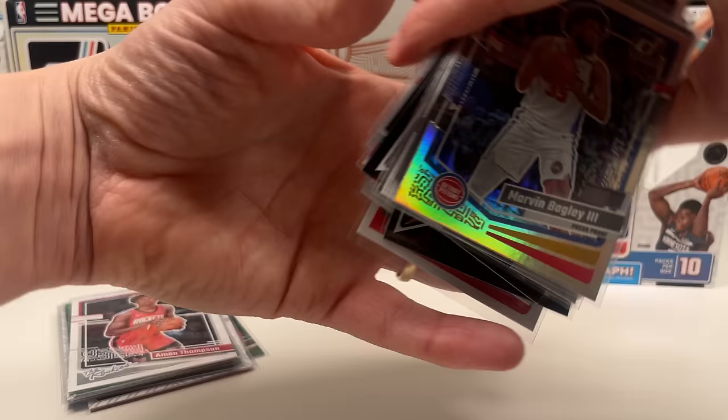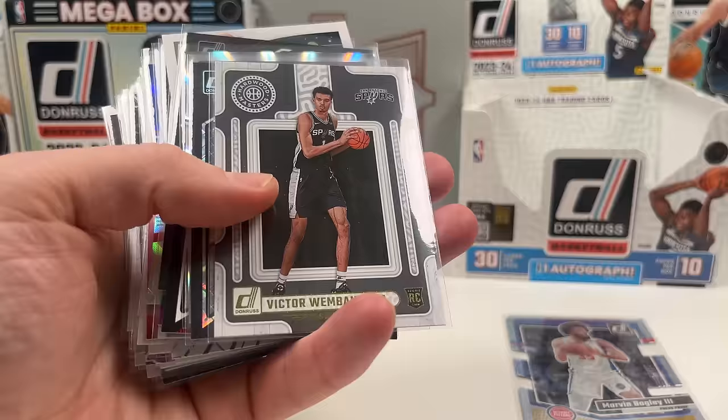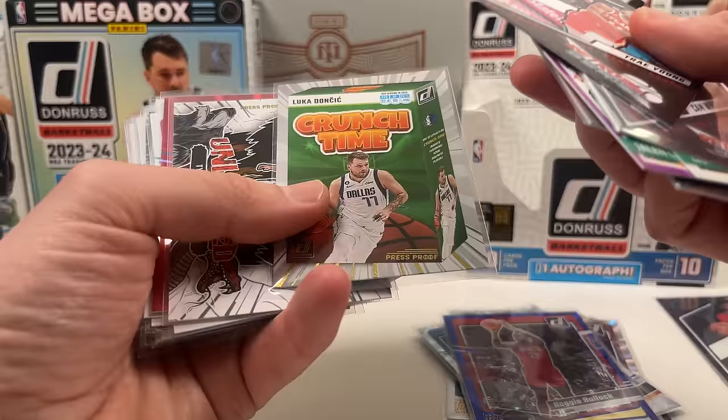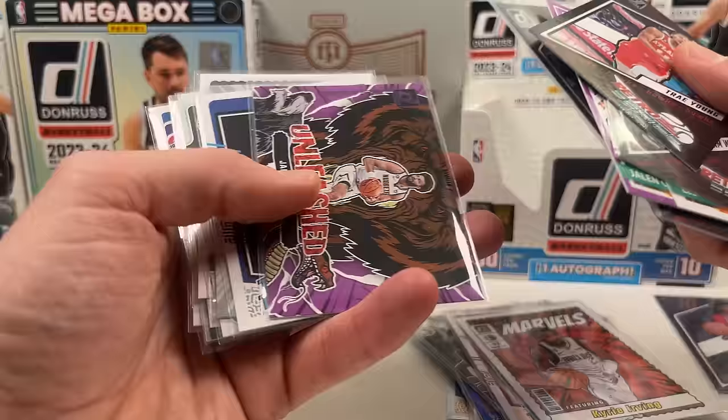Then let's go to hobby. So we got the Bagley, Scoot, Wemby definitely. This one, let's go purple. Oh man, Luka, auto. There we go. Green, press proof. James Harden, auto. Kyrie's for me. There we go. Purple. Press blue. Sorry, I'm just talking to myself. Wow, this is not great commentary. Okay. All right, so that is a hobby.